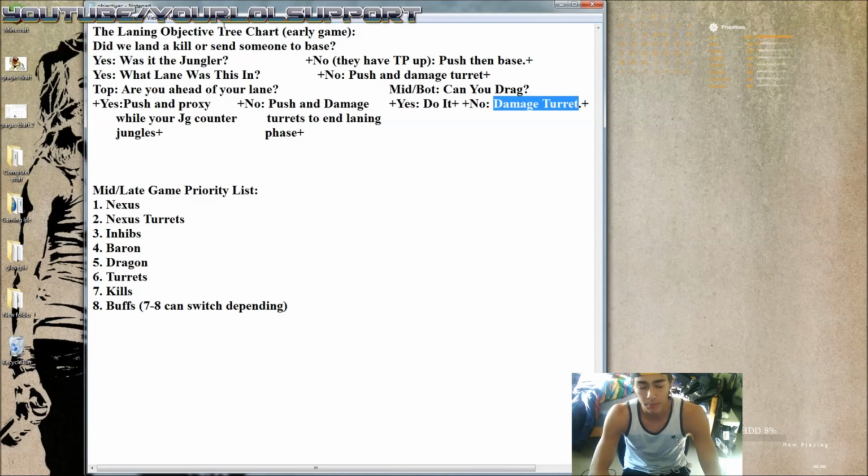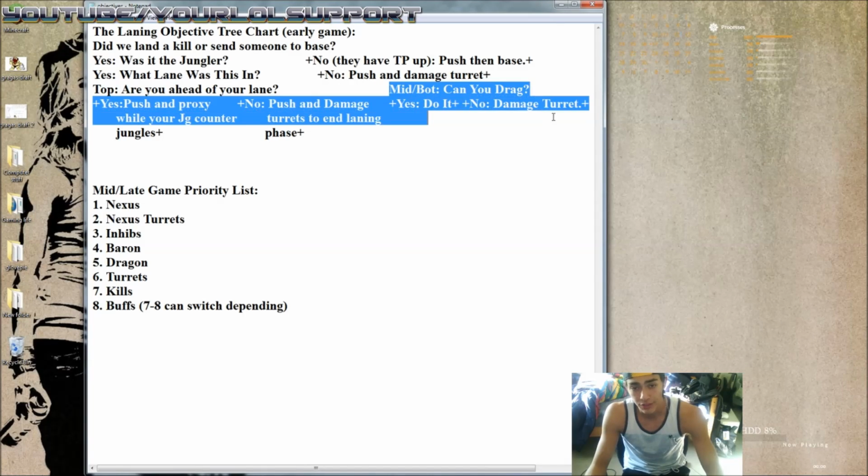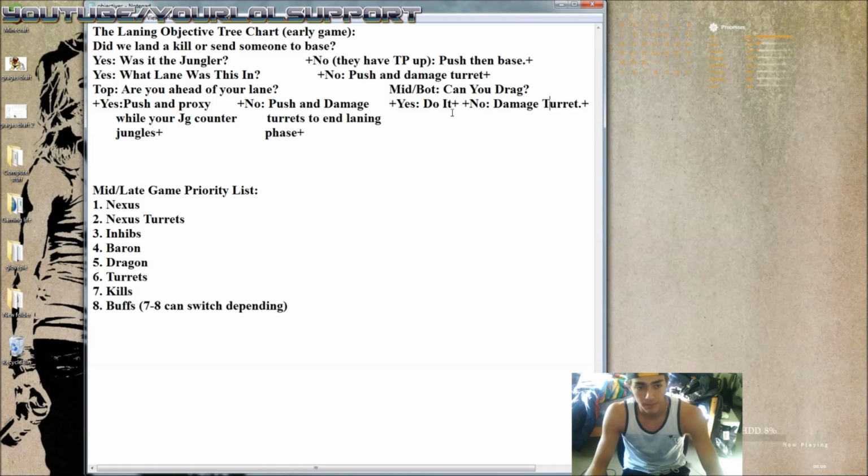Another exception might be bot lane Nunu support or Nunu mid. Again, I don't really see those often, but they can contest dragons in a bit. In which case, still go ahead and do it if you're confident. Okay? So, that is the course of action for mid and bot lane. Oh, I'm sorry, mid and bot lane.